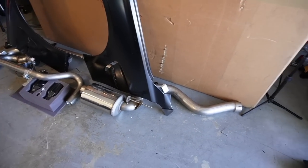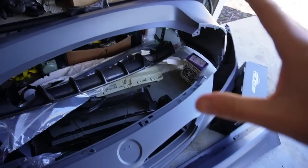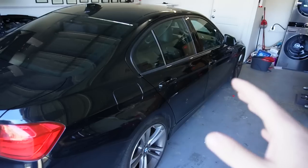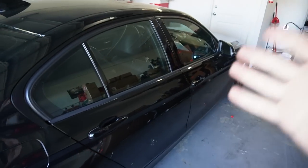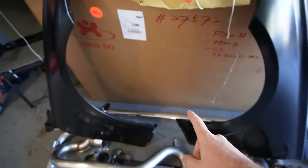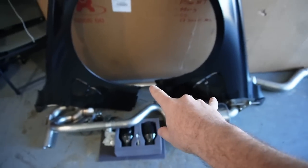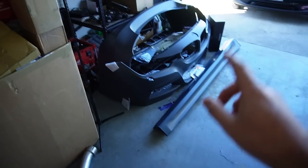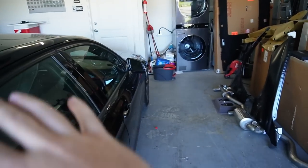On to more important matters — the F30 build is going to be fully transformed hopefully in the next couple of days. I really want to transform this car in less than two weeks: wrap, full body kit, exterior modifications, everything. In today's video we have a beautiful strut brace, M3 fenders, and the M-Sport front bumper. I want to knock out pretty much the entire front end of the car.